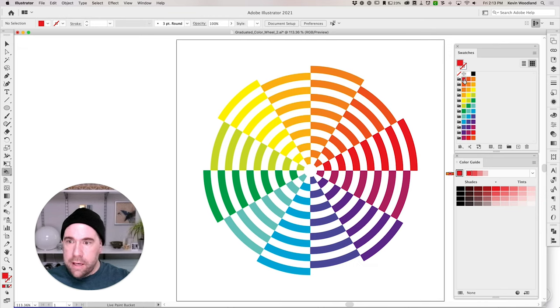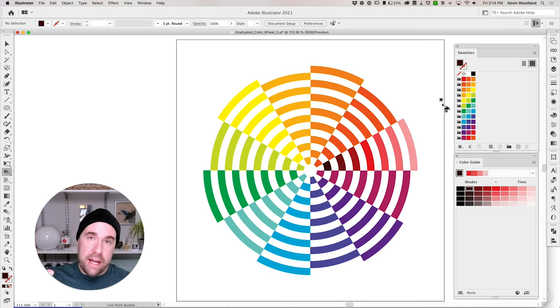All right, so you click red. So your live paint bucket is full of red. And your color guide is highlighted here. So what you do is you pick your next shade, and you're going to identify your centermost point. So it's always going to be the fourth one in your sequence of seven segments. And this one is going to remain full saturation, but you're going to start to change the colors by going over to the color guide and picking your different tints and shades all the way down. And there we have a perfect gradation on that particular wedge.